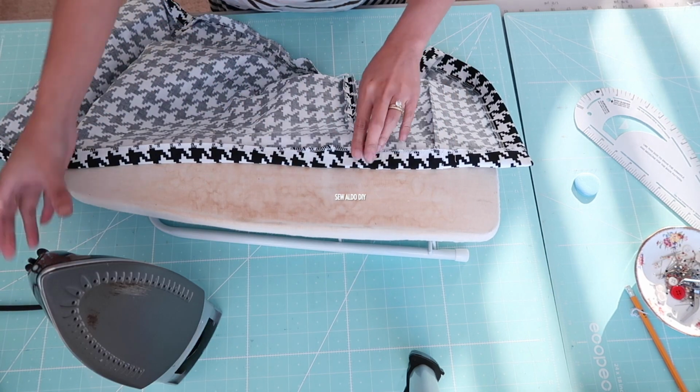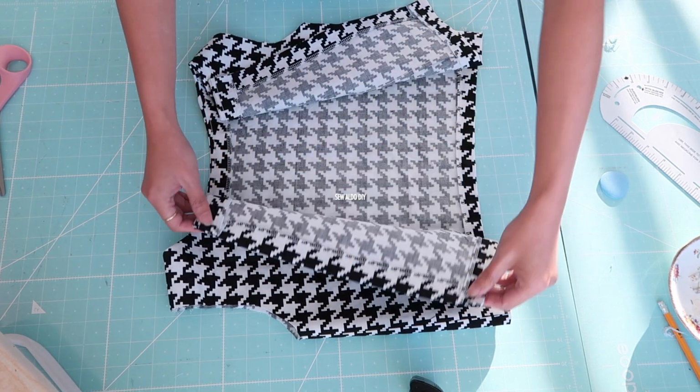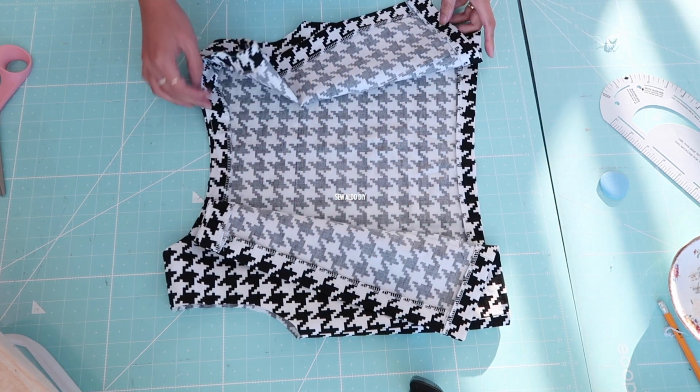Then it's time to top stitch the hemline, the waistline, the plackets, and the neckline. And if you want to, you can also hand stitch it.